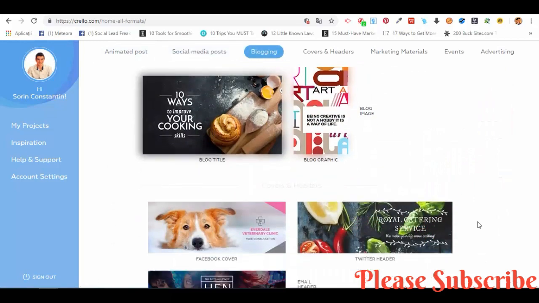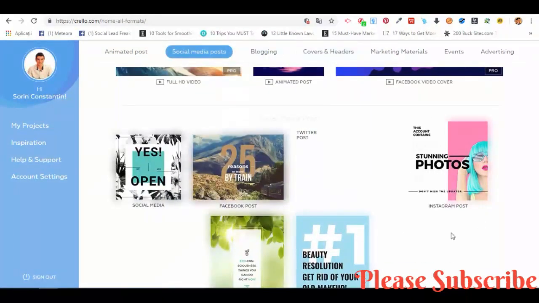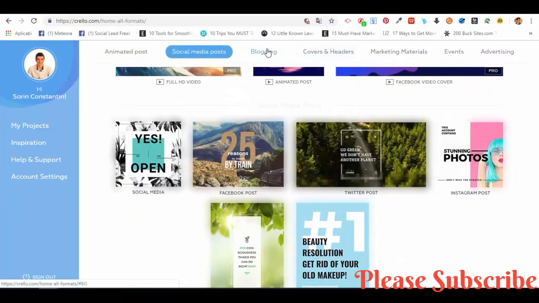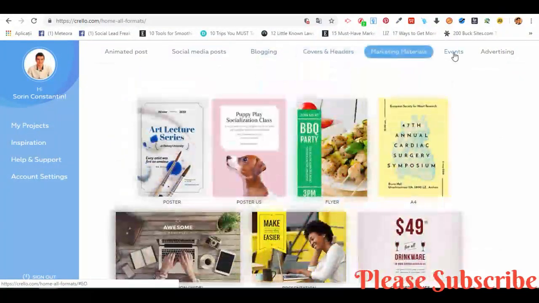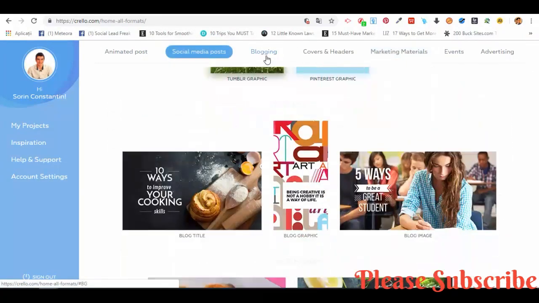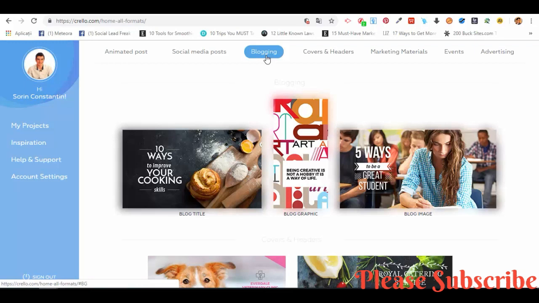And the best part is email headers, banners, absolutely everything. If you look in the upper part of your dashboard, you will be able to select different categories and you will be redirected there. Covers and headers, marketing materials. So in order to have a much smoother user experience, they are separated in different categories related to what you want to do or what type of design you want to create.